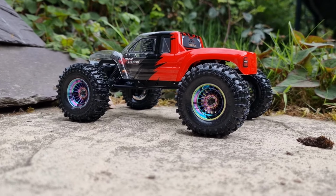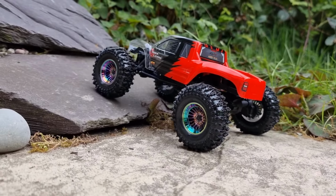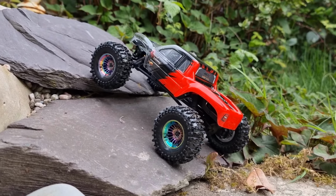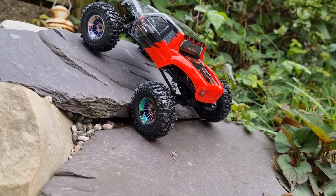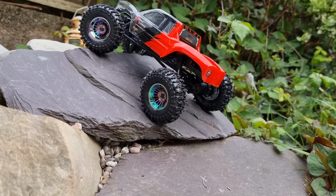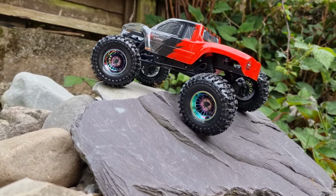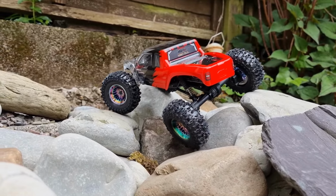So first up, we just got the hill climb. See how it does up there. Normally things get stuck on that first ridge. See if it can just crawl right over. The XHX pins, okay. I was gonna say the XHX pins did that really well. That just did it even better, I think. So far, these are off to a good start. My driving isn't though.